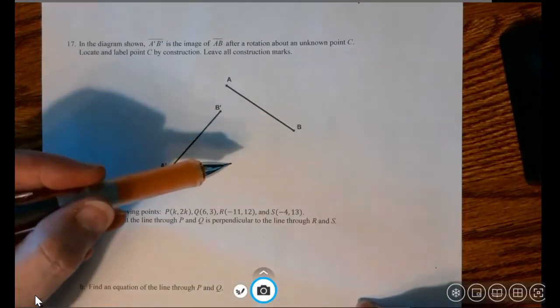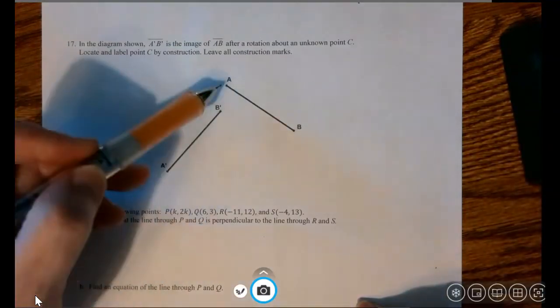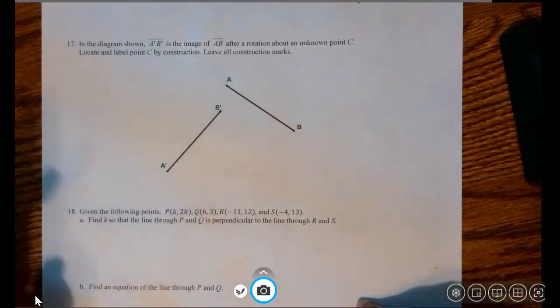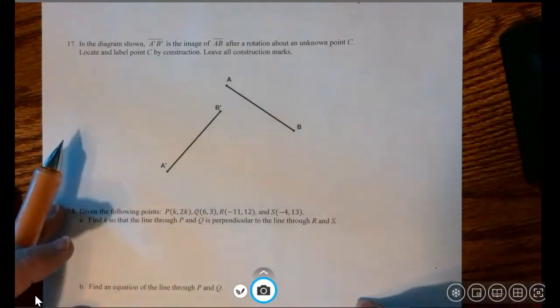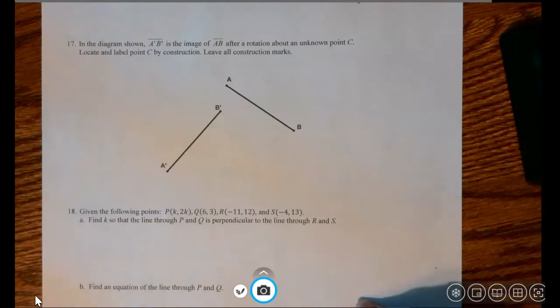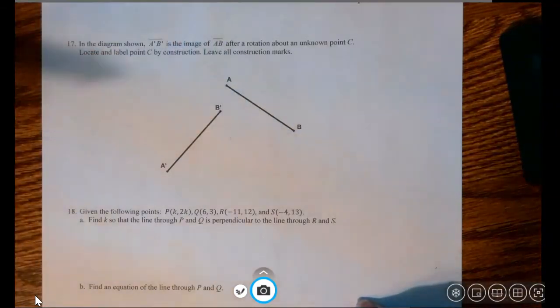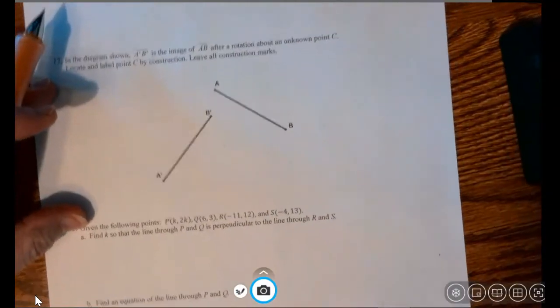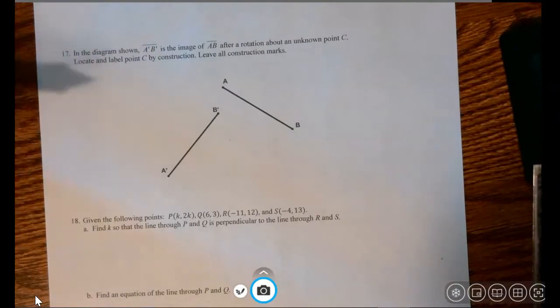Now, it doesn't have to be the same distance from all 4 points, and in fact it won't be. But it needs to be equidistant from each point in its image. So that's going to be the center of the circle if it's equidistant. So it's going to be on the perpendicular bisectors of both of those segments. Because remember, the perpendicular bisector is the set of all points that is equidistant from those endpoints.